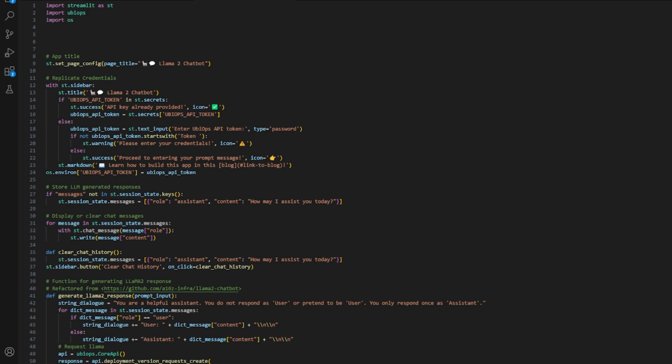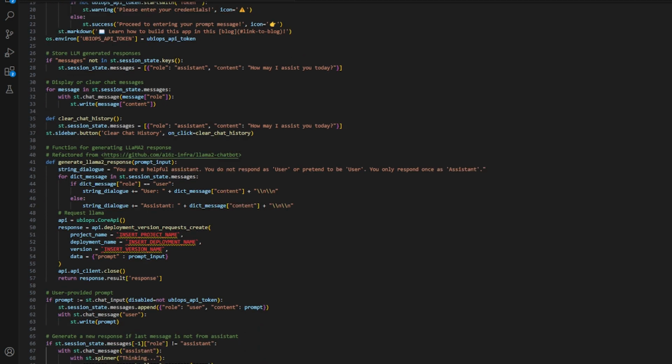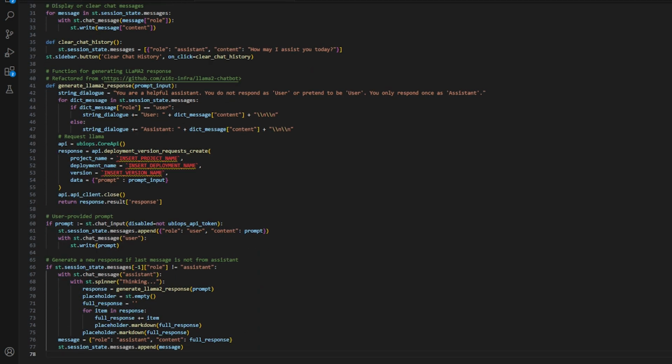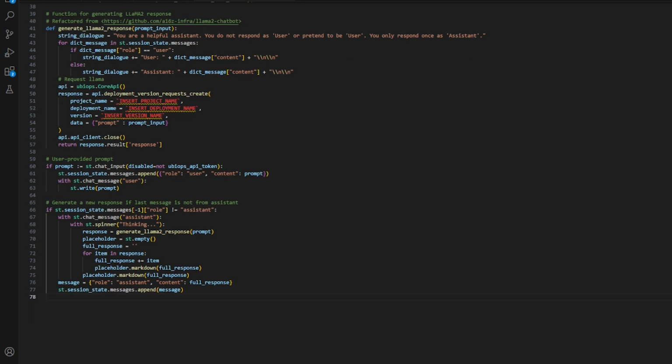Streamlit has written a helpful tutorial on how to build a front end for a LLaMA 2 chatbot, which we use to create an example of what your Streamlit code could look like, with some adjustments taken from our very own tutorial on integrating Streamlit with UbiOps. Feel free to grab the code from the full guide on our website.